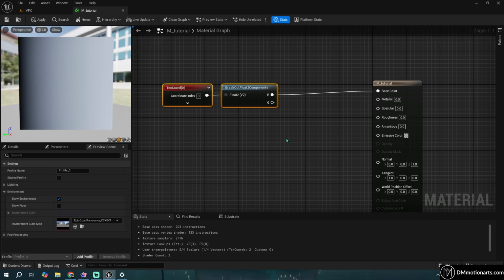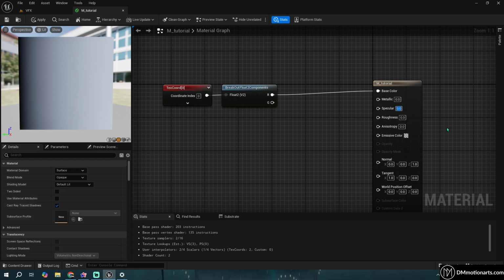And another thing is, you can see that we have metallic, specular, roughness, and here we can actually add values like 0 to 1. 1 is basically fully rough, and 0 is no roughness. Specular 1 is fully specular, like fully reflective, and then 0 is no specular, which means that whenever we add a texture in here, like a roughness map or anything which is a black and white color.